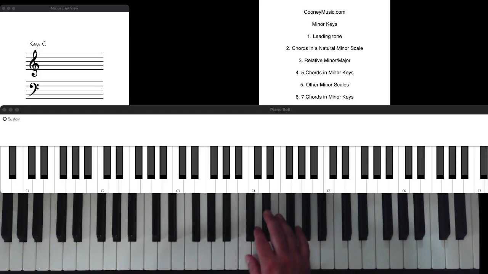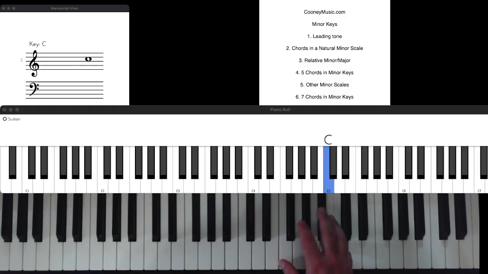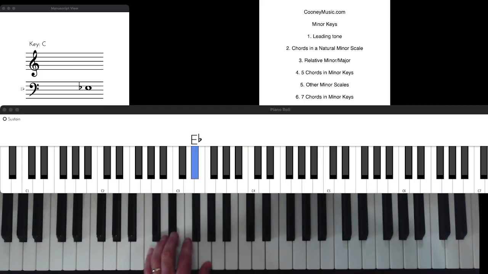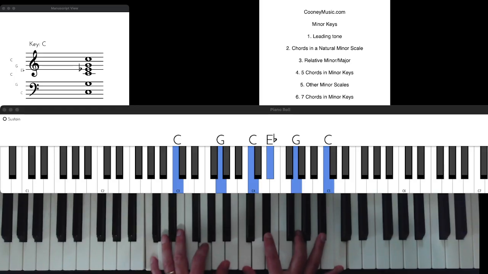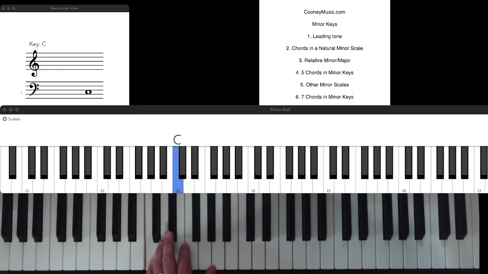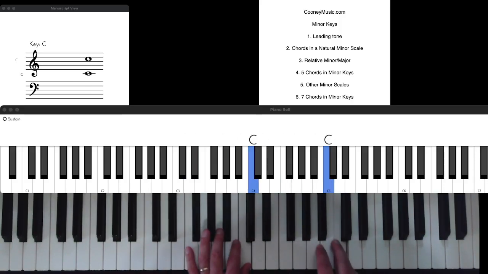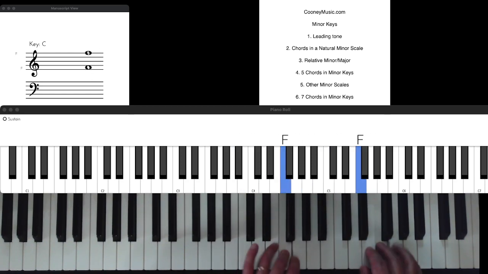Okay, so if you know your minor scale already, then hopefully you would know that a C minor scale has the notes C, D, E flat, F, G, A flat, B flat, C. And those are the same notes from an E flat major scale. Every major scale has a relative natural minor scale that's 3 diatonic steps down from the major scale. Just like in the key of C, which is all white notes, if we go down 3 steps to A, we can play all white notes and get an A minor scale.